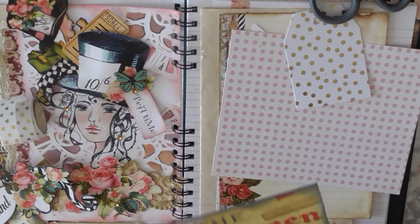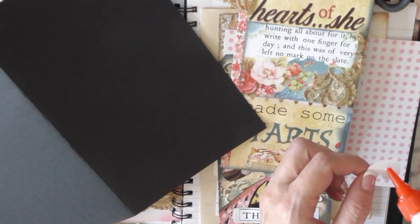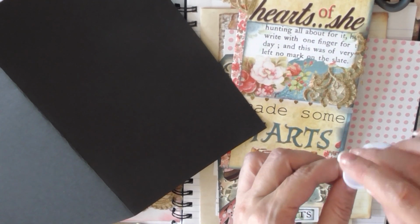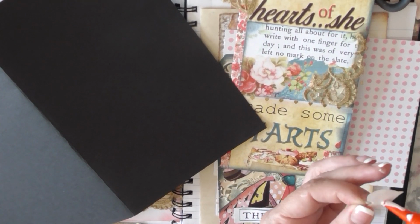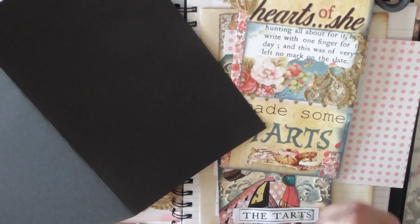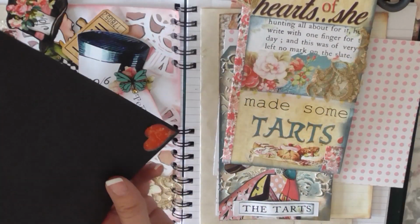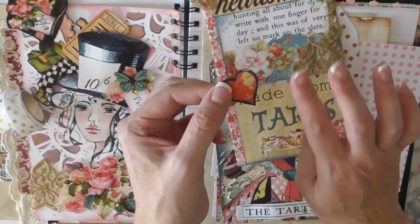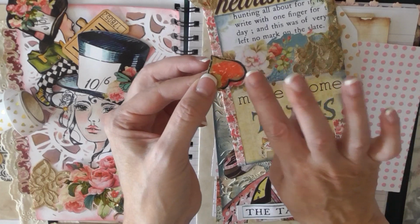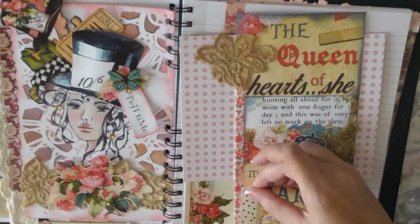And so, yeah, with little bits of trim, washi tape, distress the edges, you have a nice decorative envelope to use in your journal. I did fussy cut out one of the hearts, and I plan on using that in the center of the envelope. I just thought that, I don't know, it needed something more. I think that with a lot of my pages, if you don't notice, I'm always thinking it just needs a little something more. And I'm never quite sure when it's done.